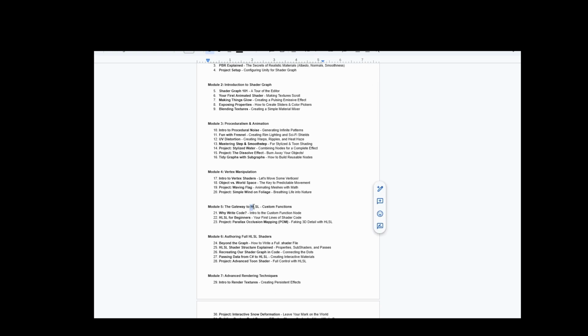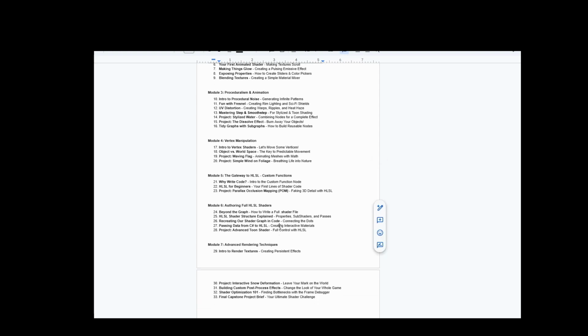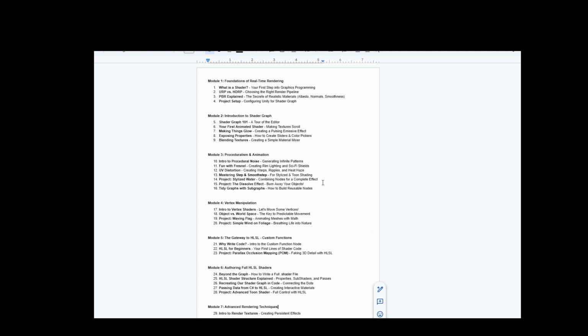And from module 5, we are starting to do shader programming, and we are doing complete shader programming to advanced rendering techniques. Each module has its projects, assignments, and everything. The materials for each topic are available through the link in the description.